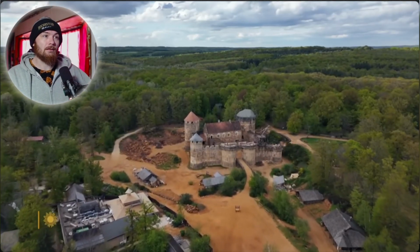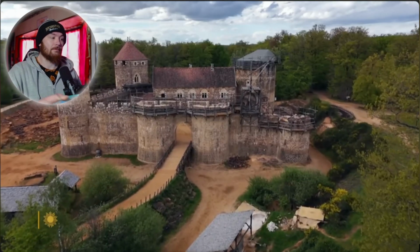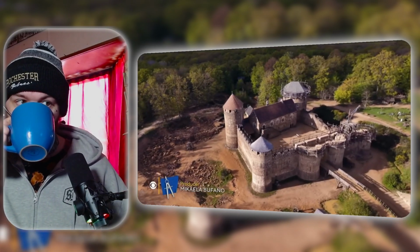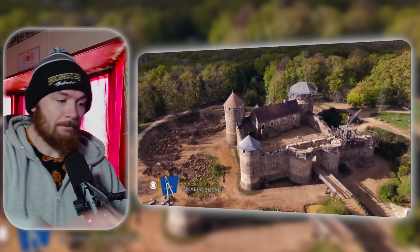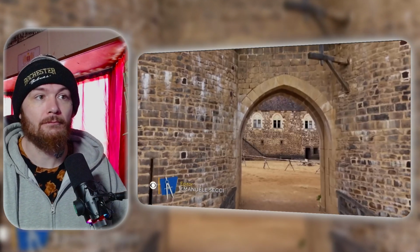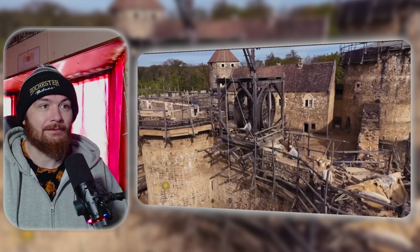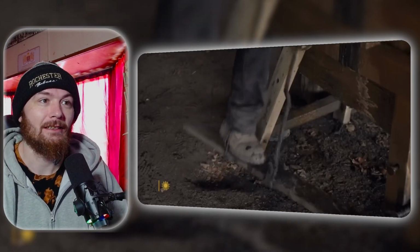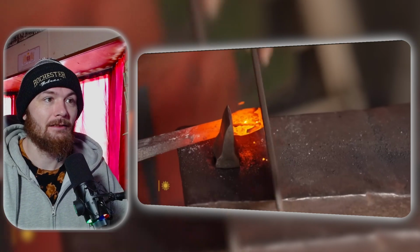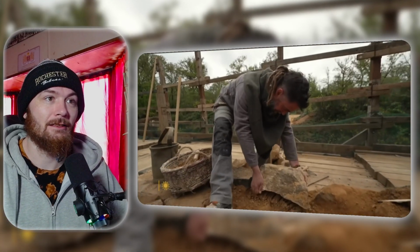In the forests of Burgundy in central France stands a medieval castle. It's partially built, not because it's in ruins, but because it's still under construction. It looks and sounds like the year 1255. The challenge here is to build as they would have in that era, long before electricity, using tools fashioned by blacksmiths and laying stones by hand.